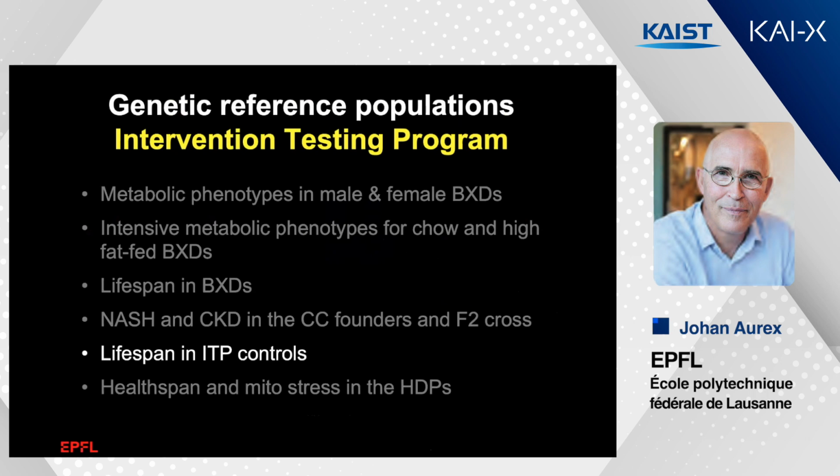So with that, I would like to conclude this chapter on lifespan studies in the BXDs. And now I would actually like to focus on a new study, unpublished until September 30th, on the ITP controls. ITP stands for Intervention Testing Program. This is a study which is sponsored by the National Institute on Aging, where researchers can have their favorite compound tested for anti-aging effects.